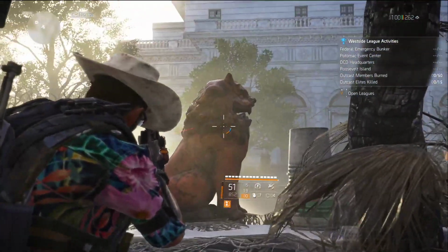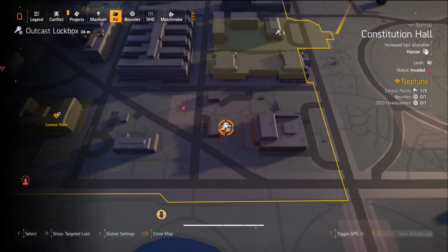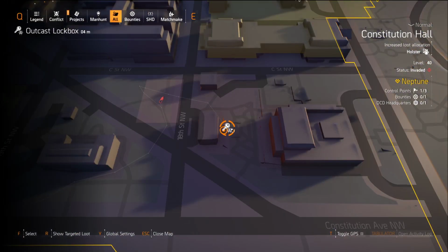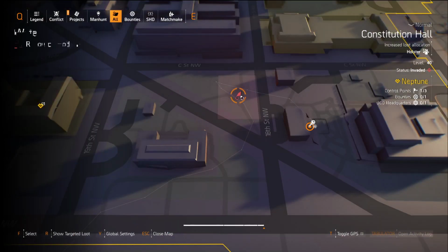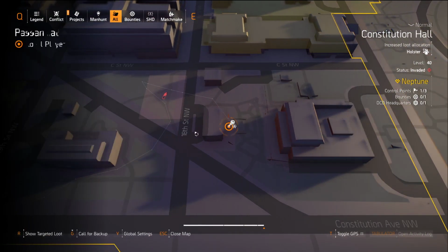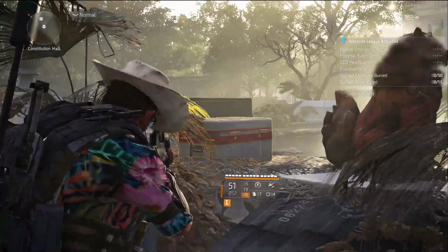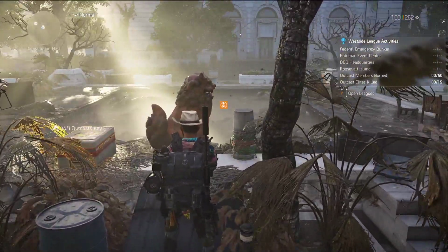In order to find the first one, you have to look for the chest, for the outcast chest. You can see it on the map. It is pretty much on the other side of the water resource node. Close to that square, also look for that building and that massive garden behind the building. You will find the chest and the lion as well.